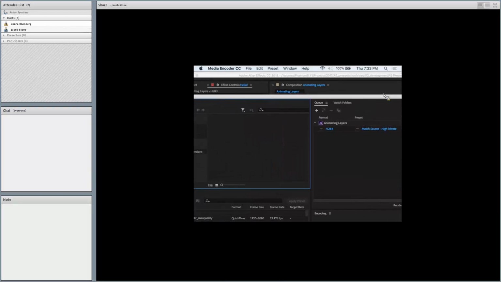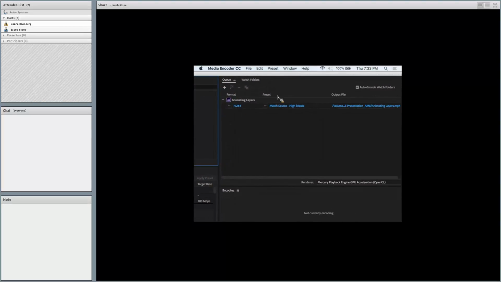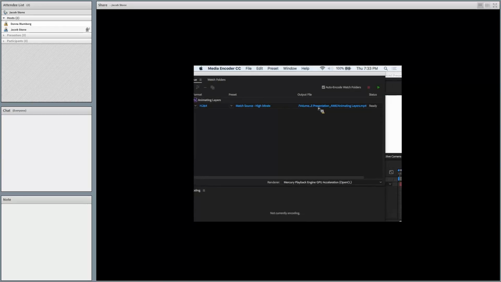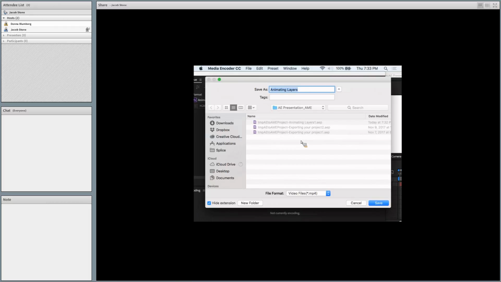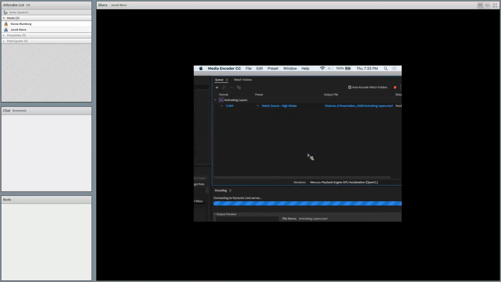If you've used this with Premiere, it's a lot of the same stuff. You can choose your format, your presets. Especially for YouTube, I just leave it H.264. You click on this to select your output location. I'm just going to choose the same folder that we're working in, but I have a weird file structure. So I'll just leave it there, and you hit play. It does its thing, and since it was so short, it's not going to take long to export.